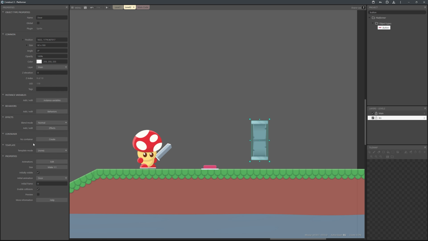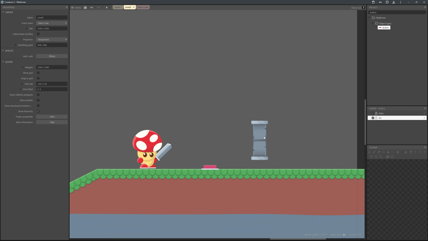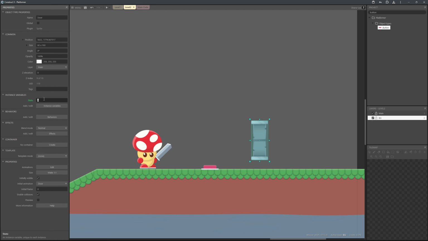Okay, great. Next, we're just going to add a new variable, and we're going to call this state. We can keep it a number. This is going to allow for further functionality, so that if you wanted to, you could set it so that you're able to open it back up again. So when you stand on the button, it will be able to compare the state and say, if the state's 0, set it to 1. If not, set it back to 0. So keep the state on 0.